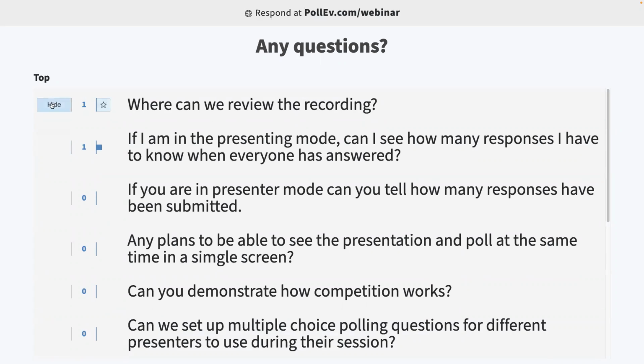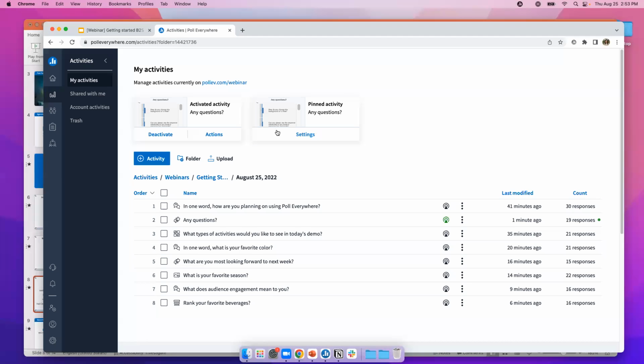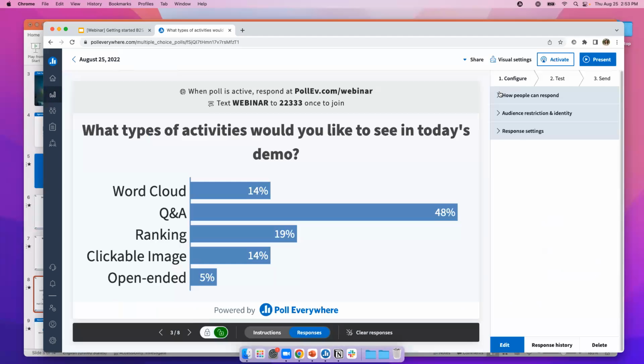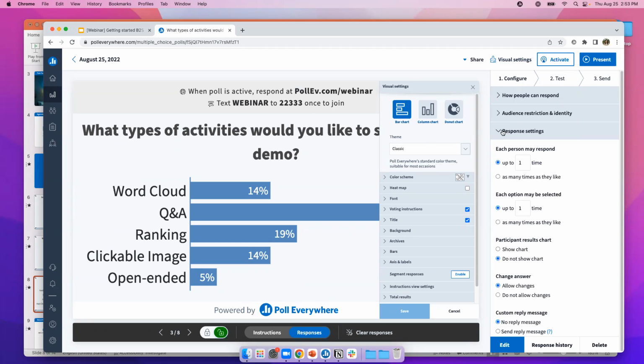Great question. If I'm in the presenting mode, can I see how many responses I have to know when everyone has answered? Yes, you can. It's a certain setting. I believe it's in visual settings, and forgive me, I haven't set it in a while, but let me see if I can do that real quick. I think it's in visual settings, if I'm not mistaken. I know there is a way to set that up.